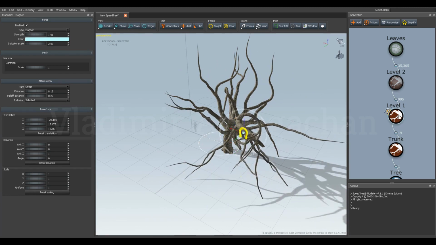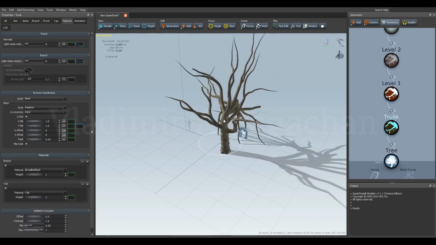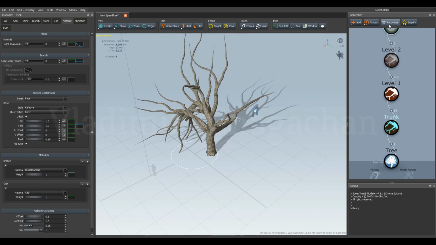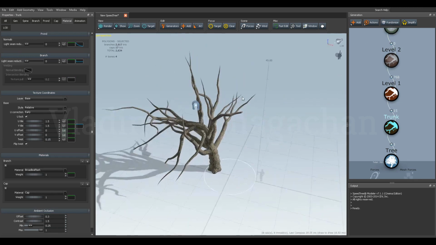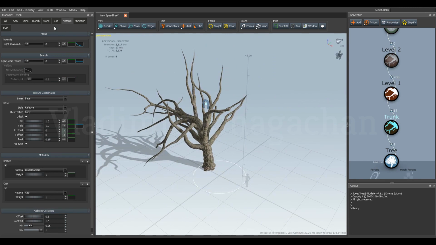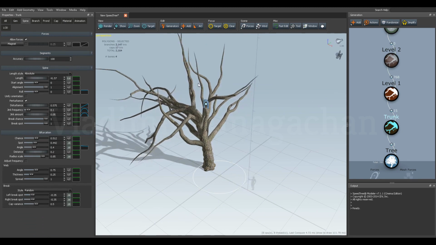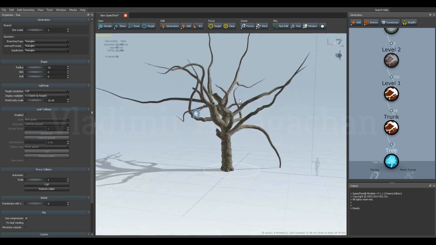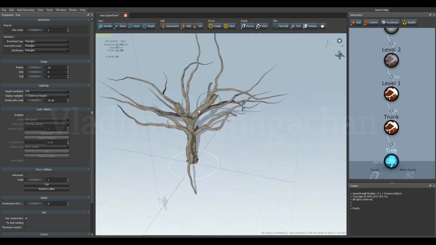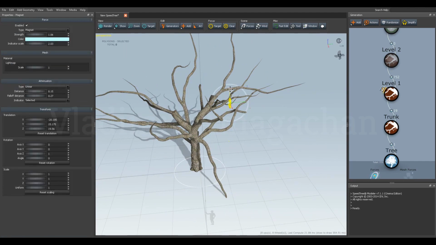Let us try to generate a new trunk, not this one and not this one. For the trunk here I will increase the length a little, and for the tree I will select another one. I think this one is more interesting, and select this magnet here.